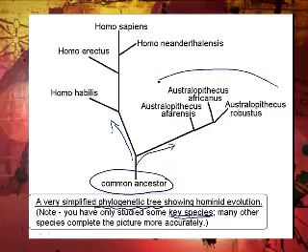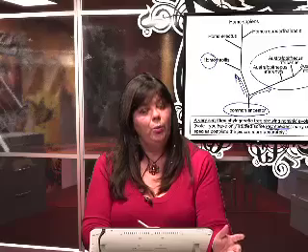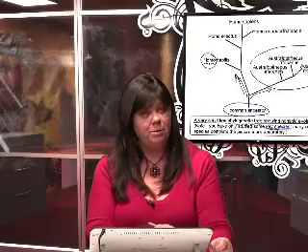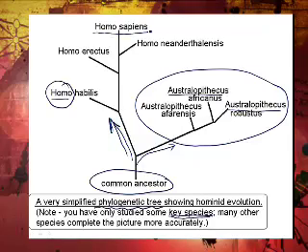diverged, one giving rise to this very interesting group of organisms, a number of different species of them, but all with the genus Australopithecus. The other branch gave rise to the genus Homo. We know that there have been many different species of the genus Homo that have existed over time, but there is only one extant species, Homo sapiens. By extant we mean still living today. Homo sapiens, the wise person, and that is you.